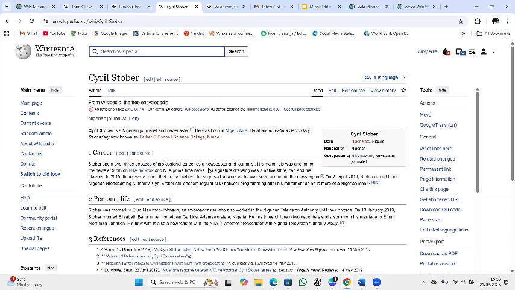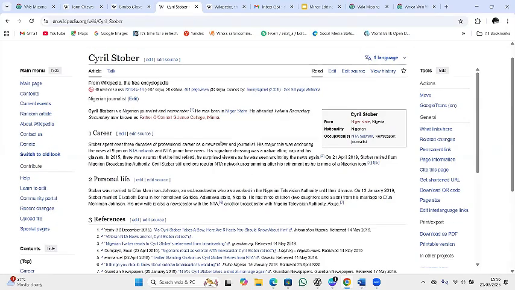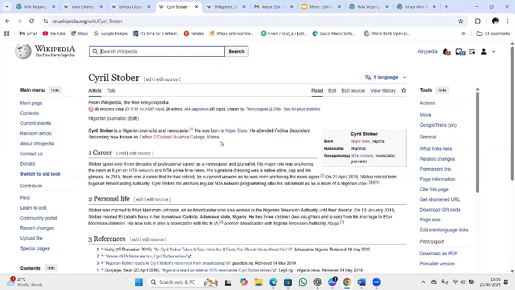Why did they call it a stub? Because it does not really have many wiki links. And for a veteran newscaster, there should be more information than this on his life and career and everything like that. Even the info box, see the info box on the right side of the page. That is an info box. But let's start from adding references.